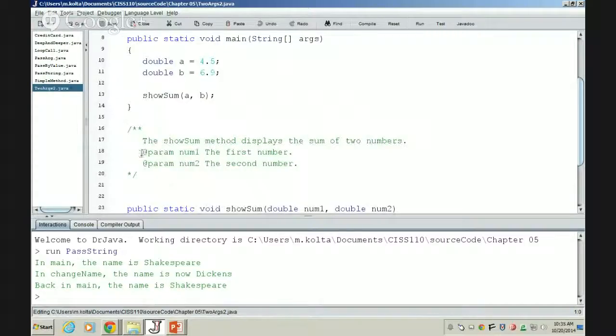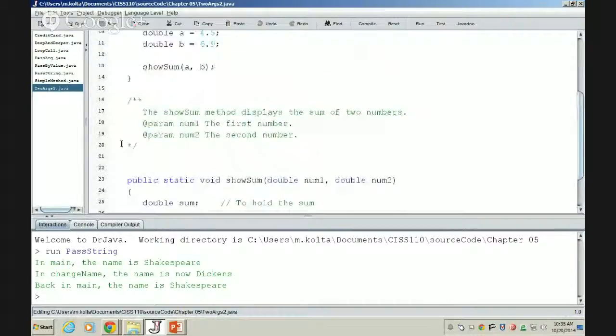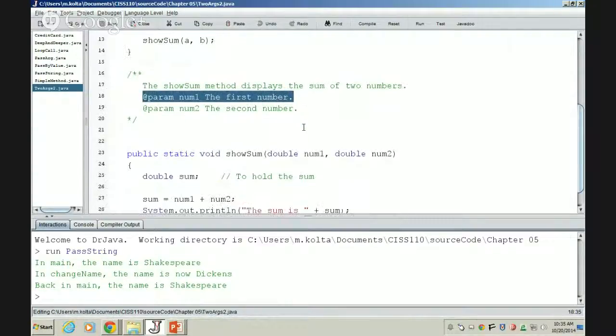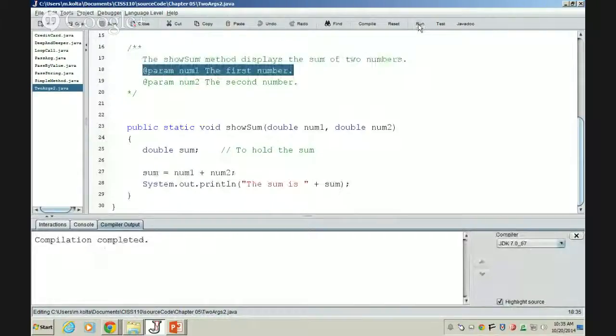It still goes inside the comments, but there are tools that will take our comments and create more elaborate comments, and they will look for this @param tag. For our purposes, it's a good way to explain what the parameters are that your particular method requires. So let's go ahead and run this.